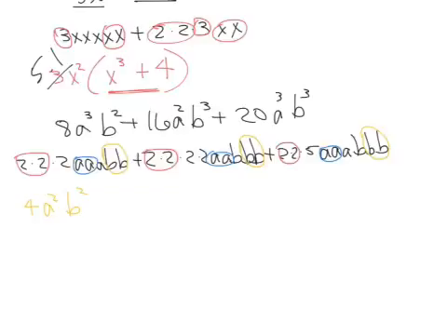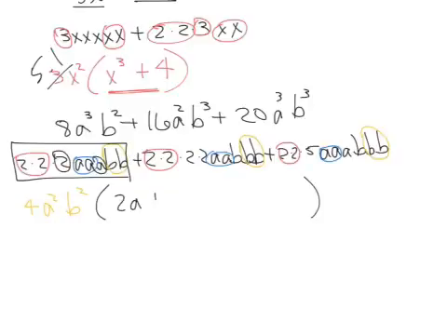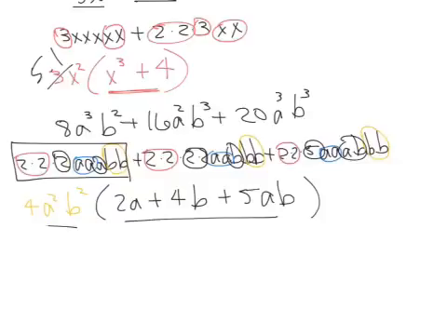Okay, so the book doesn't have you do this, but let's write down what's left, because eventually they will. So in this one right here, what do I have left? I have a 2 and an a left there. I have a 4 and a b left there, and I have a 5ab left there. Okay, so this is my leftover. This is what I have in common. This is the greatest common factor. Okay, alright, let's jump up to 3.